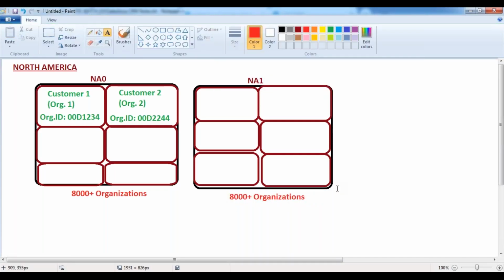Now, if they keep allocating the memory space for the various organizations, at a certain point of time this particular server will also get full.